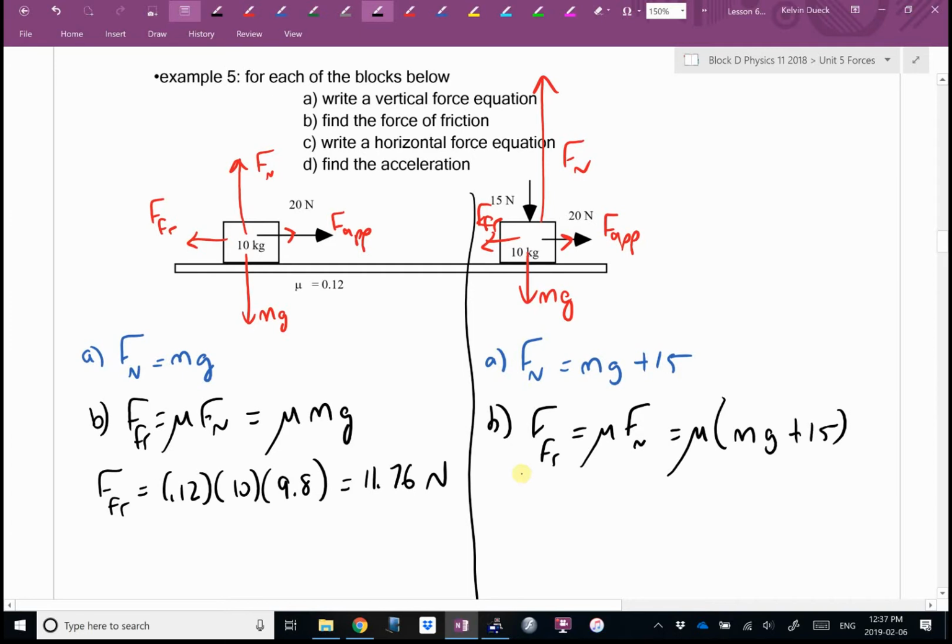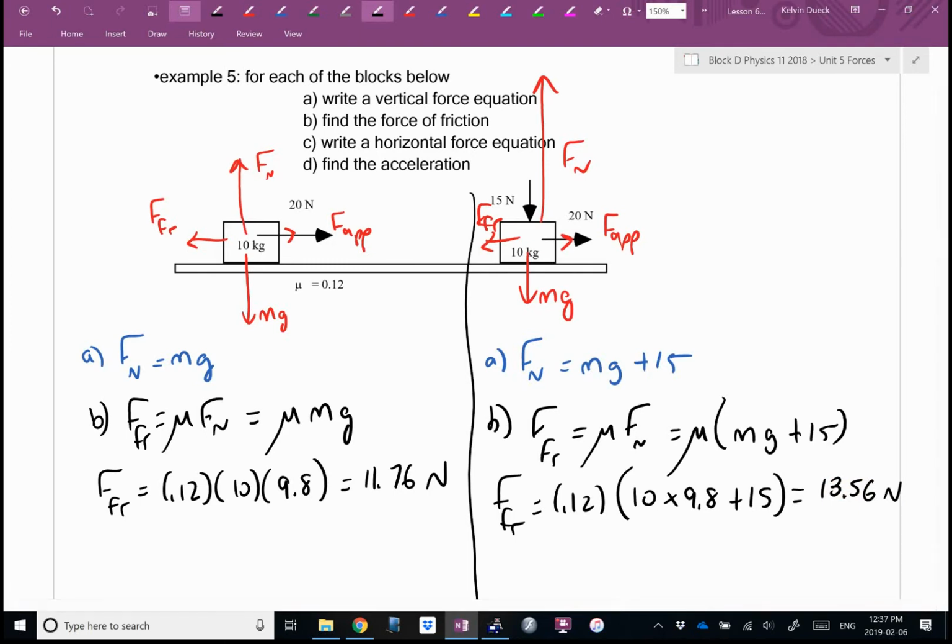Over on the right-hand side, Kenley, it's going to look like this. 0.12 bracket 10 times 9.8 plus 15. Do that one again. Okay. It's going to be 98 and 50. It's going to be 113. 113 times 0.12. It's going to be 11.3 plus 2.26. So it's going to be 13.56. Booyah! I'm back. Had me worried for a second there. And of course, all of you are trying these on your calculator, right?